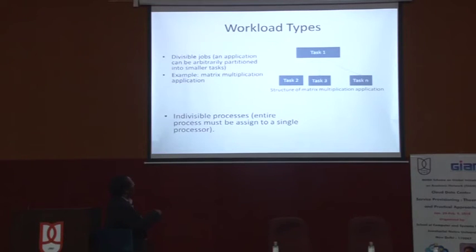Or, if you run all of them together, and this one sends its output to that one, it becomes an indivisible workload, because now you can't actually divide them. They all have to run on the same machine. That actually makes scheduling very, very hard. Okay? So at the top, we can always divide workloads as divisible and indivisible. But it's more than that.